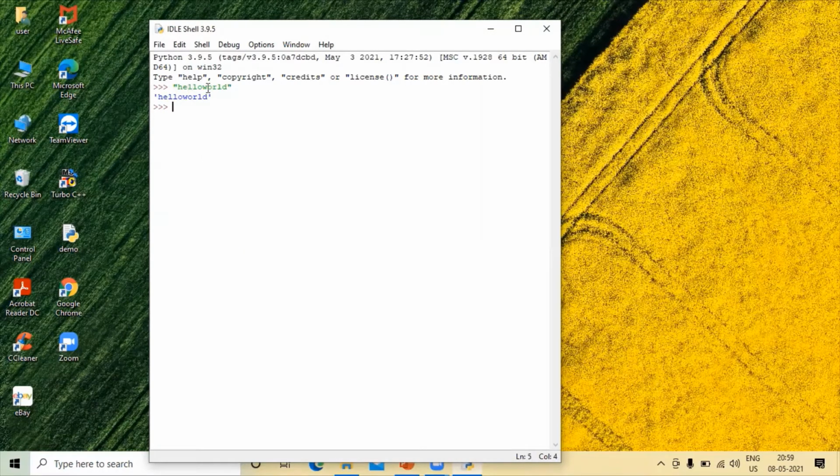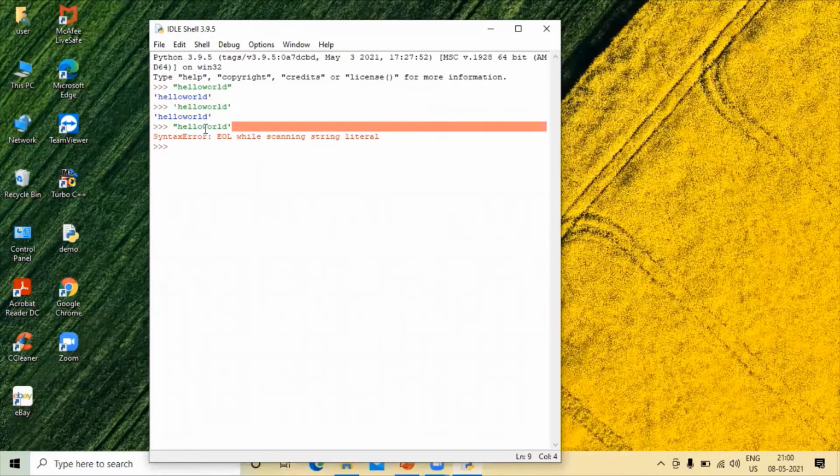Since I've enclosed it in double quotes, it gives me the same output, since we are doing it on the shell. You can do the same thing using single quotes, but you can't do this, as I mentioned. This is wrong because if you have started with a double quote, it will expect a double quote in the end. All of these are single line strings because all the characters are in a single line. But what if you want a multi-line string?